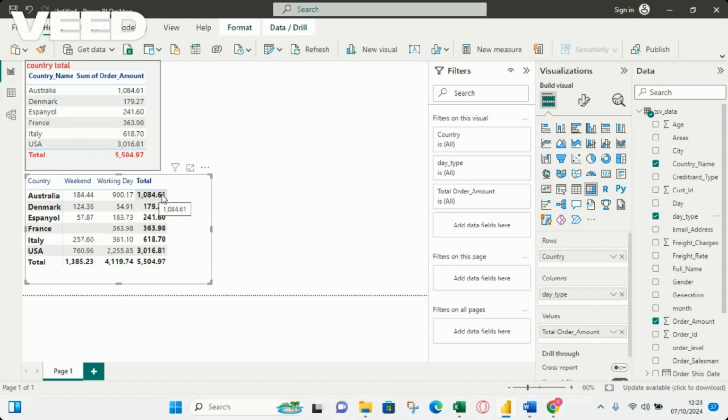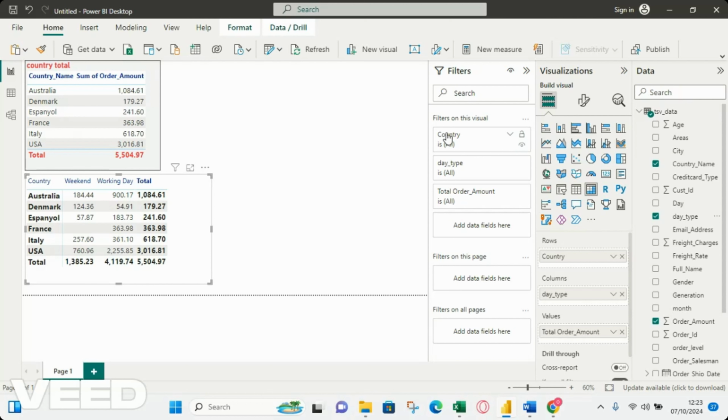So that if we want to do some extensive analysis and we want to go to some higher level of details, we can do something like this. And it is only the matrix that will allow us to do this. Table will not allow us to do this. So the data set for this project is in the description of this video. You can download it in the description so that you can also try some of these things by yourself.